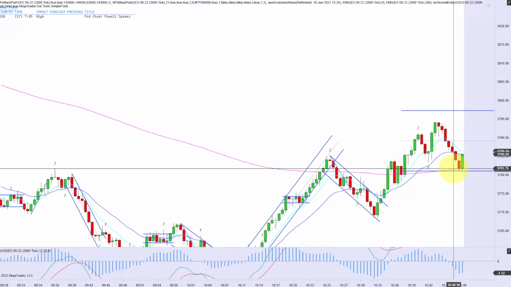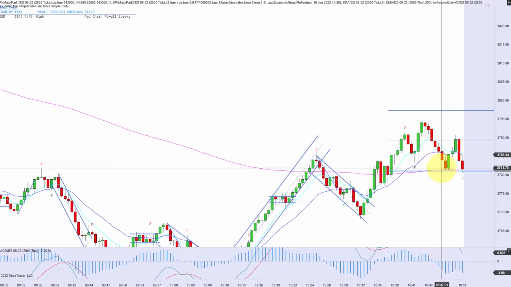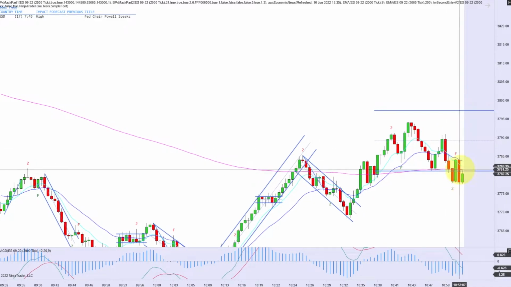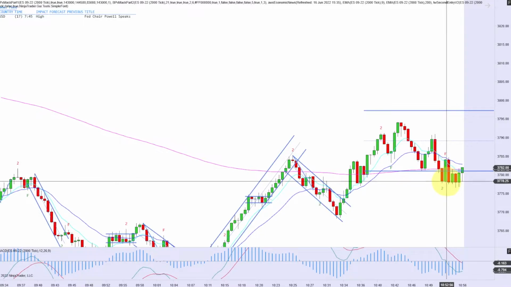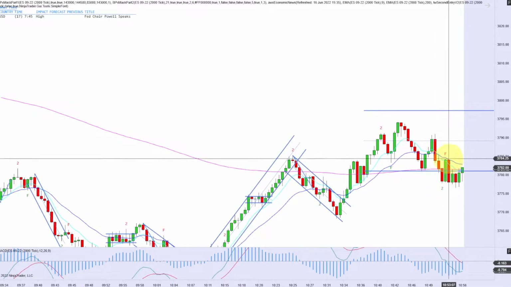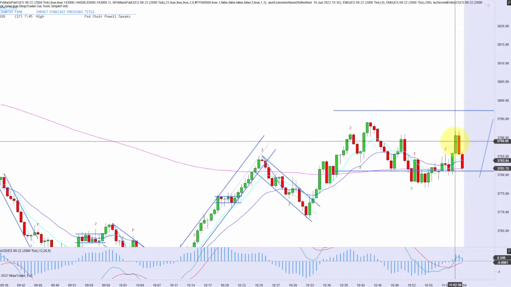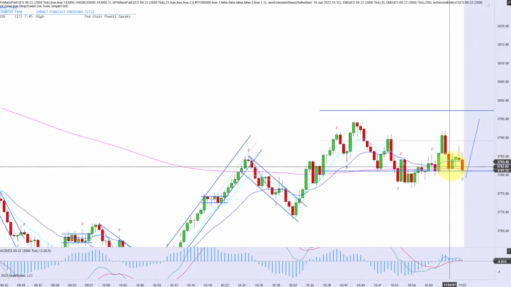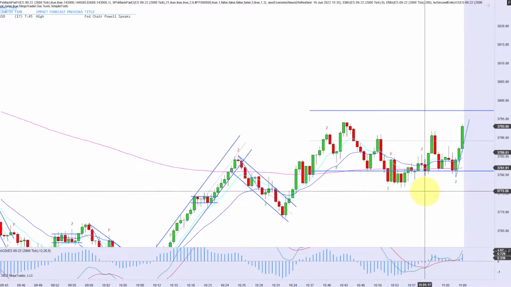As prices come down, they find a level of support off the bottom of this range. Prices come back up, come back down, testing this level of support. Prices are fighting. You've got bears, you've got bulls in the market that are pushing the market up and down at this support level. And now they're starting to push back up and they're going to test it again, testing the support level. So there is a price level here that prices really don't want to push down below.